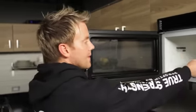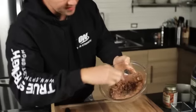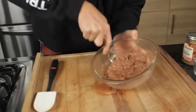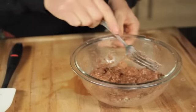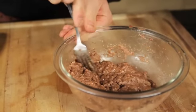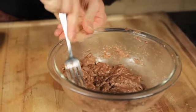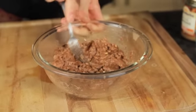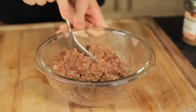You just want to keep an eye. If you start to see the middle rise up, check it, make sure it's not cooking too much around the outside. Great stuff. Okay, so you can see all of the egg whites have pretty much cooked. What I'm going to do is with the fork just start to move it around from the outside, and then I found it's best just using the edge, slice it through 3 different times from the middle, and then the middle of those 2 halves. Same thing, middle and the middle of the 2 halves that you create.